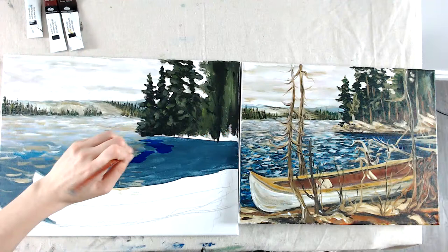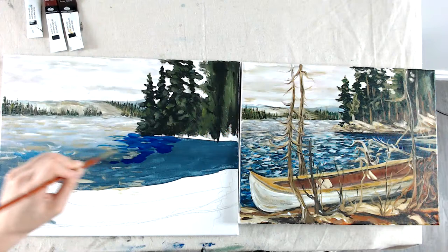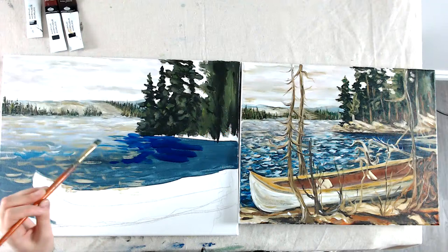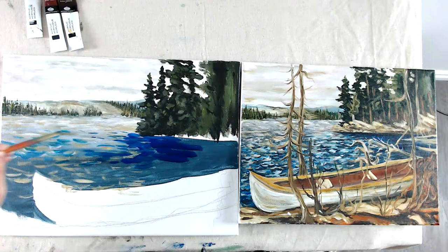I'm just going right underneath here, help darken up the areas. And I actually like to use this to make it a bit more sparse, actually, right around this area where it's going into the light. So there's a lot of shadow over here. Okay, so lots of this dark blue colors with more black, of course. And then a little bit less, kind of more of the white showing through here. I still added in, but more spaced out. Hopefully that makes sense. You don't need to go too crazy with this color. Just a little bit of this blue.